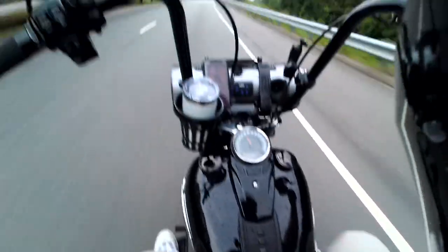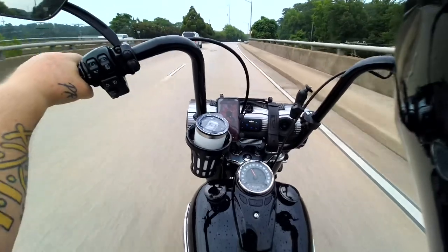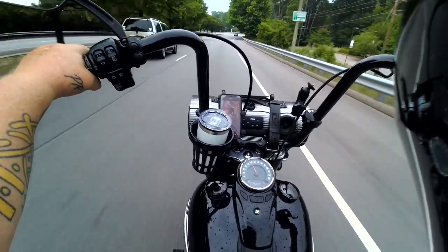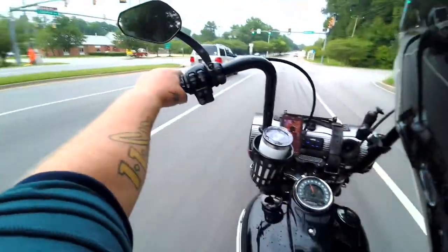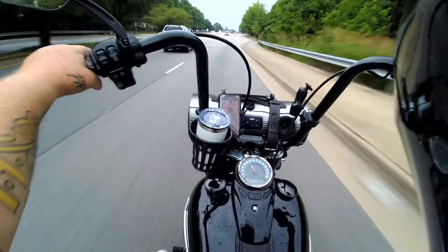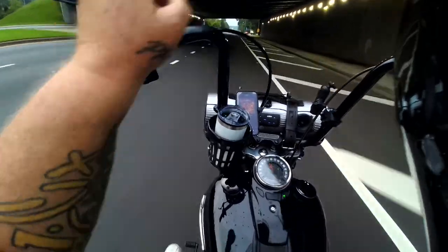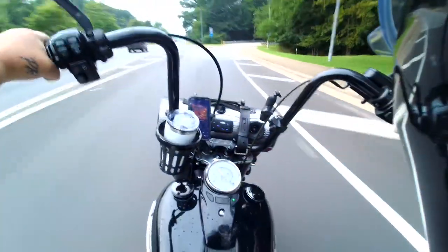That's 50, as you can see. I'm gonna hop up on the interstate here in a second and run this thing on up to 80, so you can hear it. I'm hoping you won't hear all the wind noise coming through my helmet — I've got my front shield up, just my inner shield down. I'm gonna pull the visor down and I can still hear this thing clear as day.